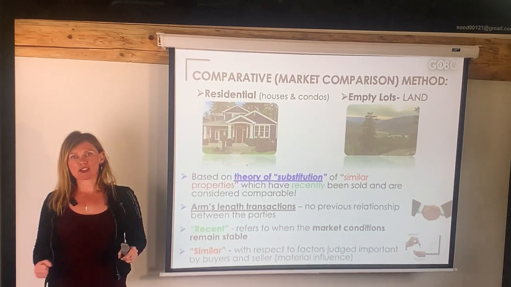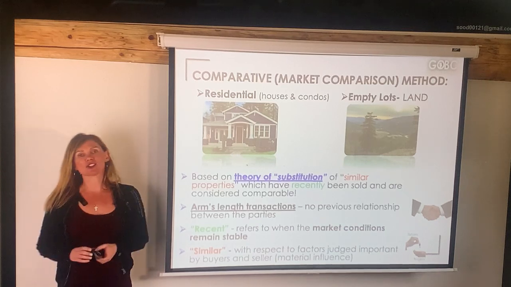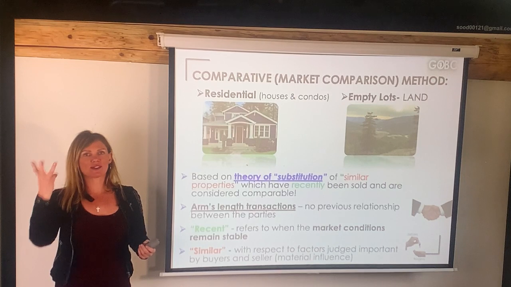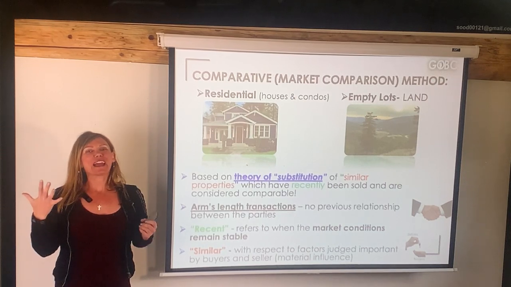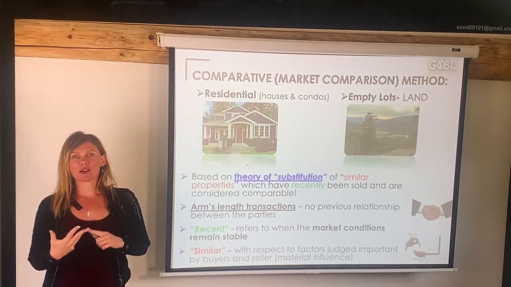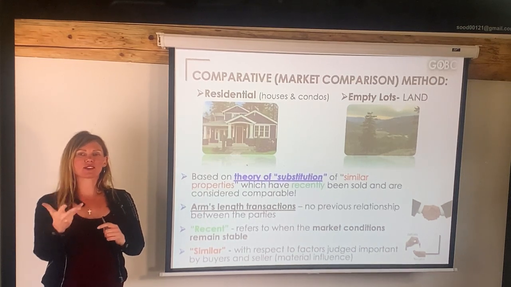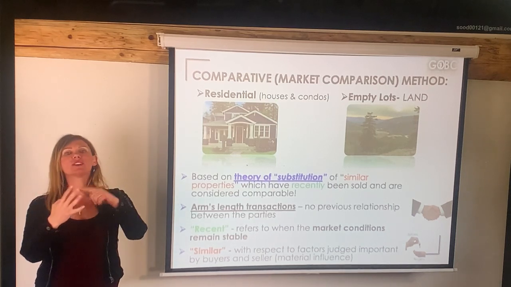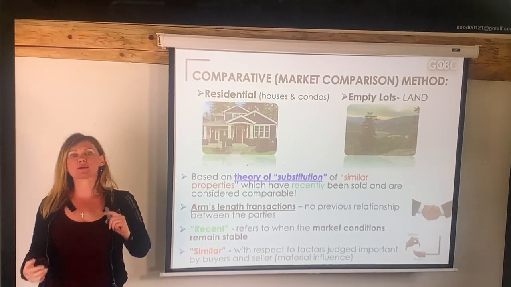So what do you compare properties to? Those that recently sold. A lot of you will have a question on recent, and they will ask you, so what is recent? Is that 1 day? Is that 1 week? 1 month? Is that 1 year? Can they put a number on recent? Can they tell you, oh, it has to be this time, or it has to be this time? If you see they start putting numbers on recent, oh, it has to be 2 properties sold in that period, or it has to be 30 days from the day of the sale, blah, blah, blah. Whatever number they try to put on recent, that's how you know it becomes a false statement.